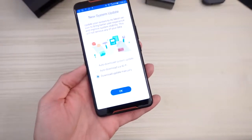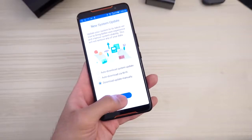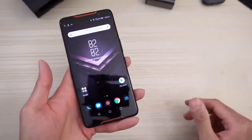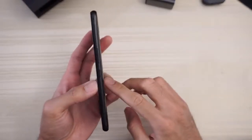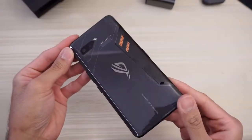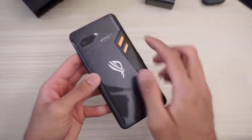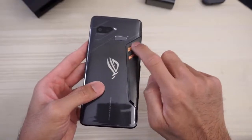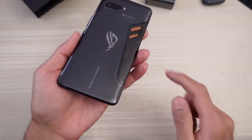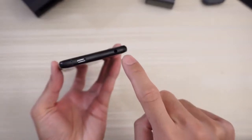New system update — nice. I like it when I open a brand new phone and already get a new system update. I'm gonna download it right now and let it download in the background. Now this is an OLED display, a 90-hertz OLED display. On this side of the phone is your power button and volume rocker, and you have a mic right here. On the back, check out the shape again — the design. This is your ROG logo here, which is RGB so you can set this up. Dual camera setup, fingerprint scanner, your vents for the cooling. On the bottom: USB Type-C port, another mic, and a headphone jack — a very nice feature.